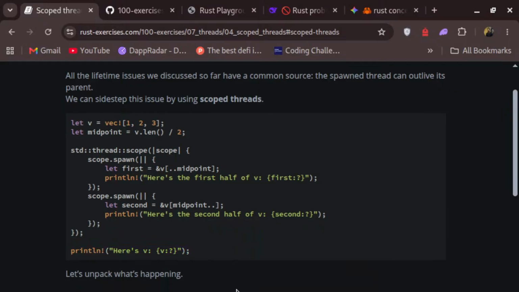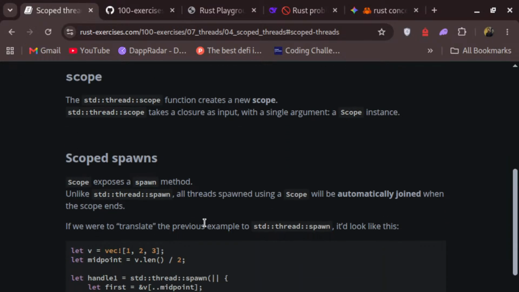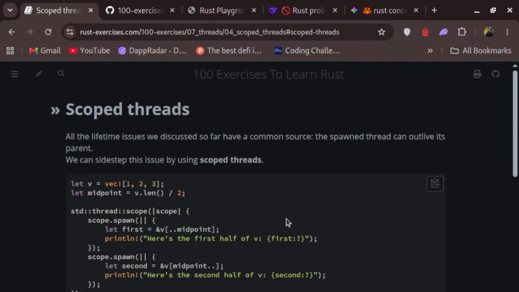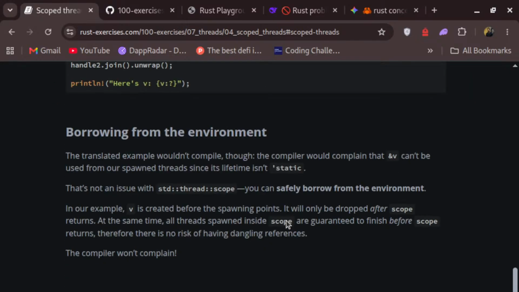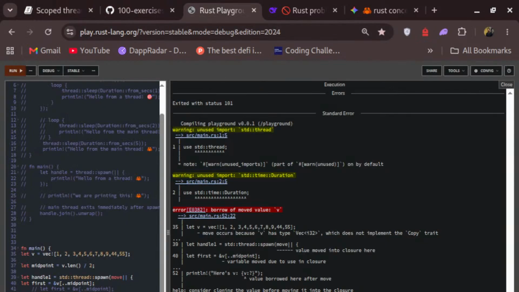But if we use spawn instead of scope, we will face a problem that gives us an error like the closure has been moved, right?